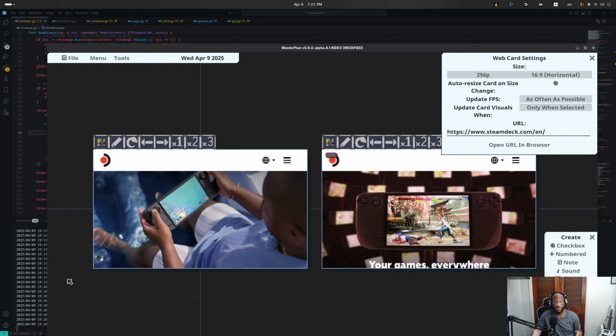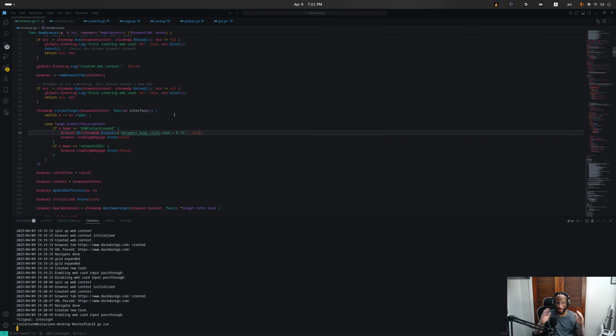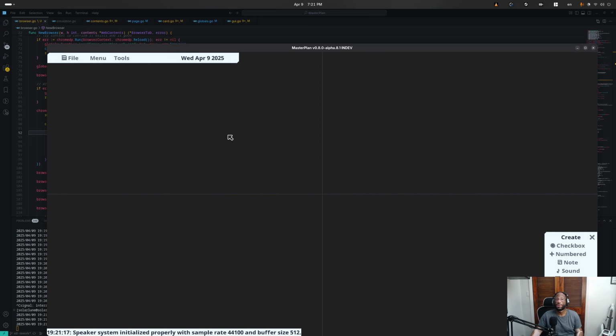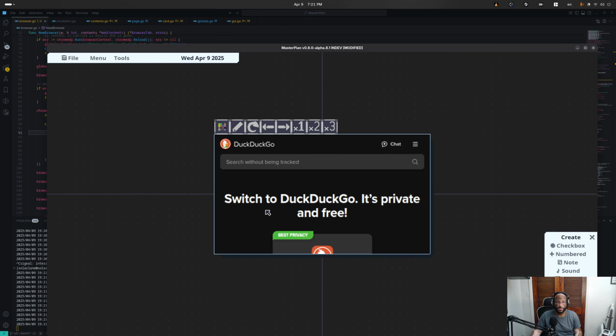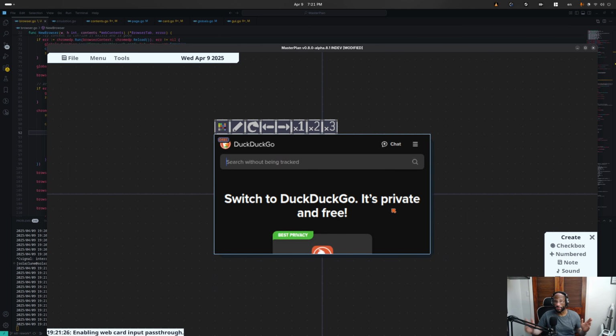Yeah, I think 75% is probably good for a base, because that allows you to see a little bit more than you normally would with a card of whatever size it is, without losing clarity in text at default size.